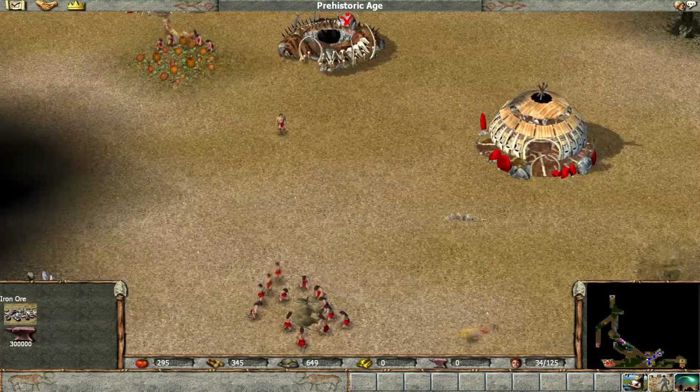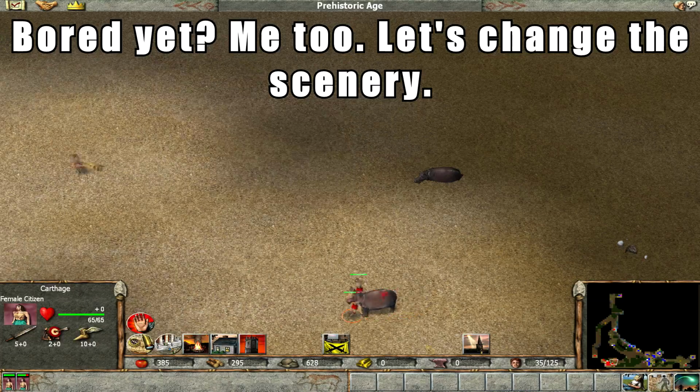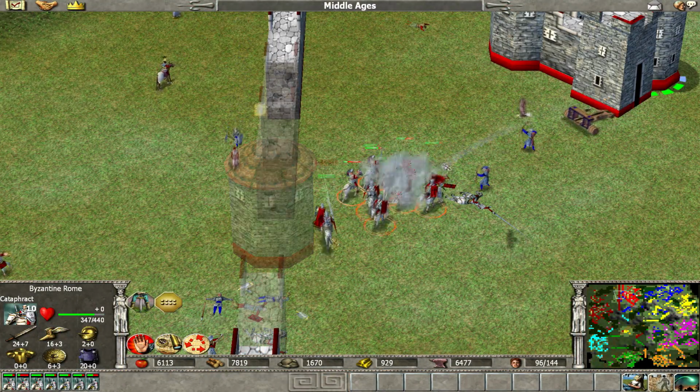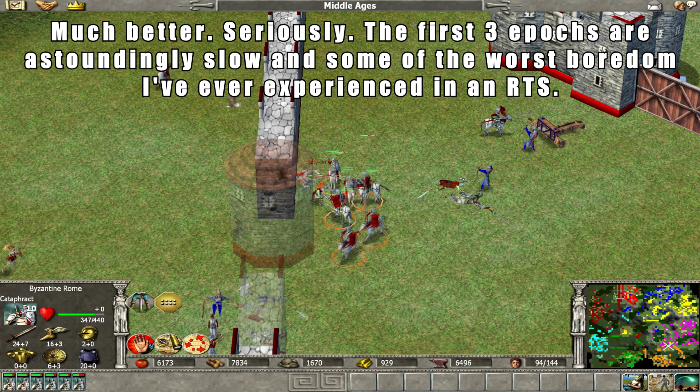And there are 5 different resources in the game: food, wood, gold, stone, and iron. And with the stone, gold, and iron in particular, it is unbelievably slow to produce because you can only have 6 workers on a mine at any given point.